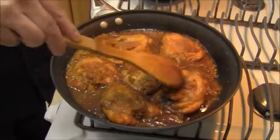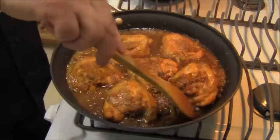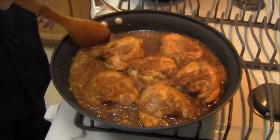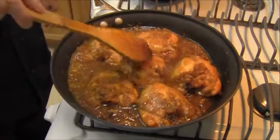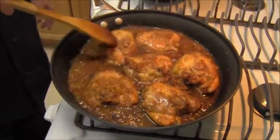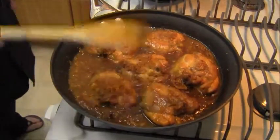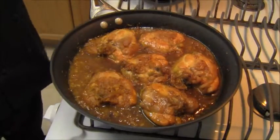Now, if it happens to thicken up a little bit too much at your place, add a little bit of water or a little bit of chicken stock just to keep it fluid, about the consistency you see here now, because I have to add a little touch of stock. Okay, and then simmer it on low, and it's going to thicken up again, but it won't start to burn. I'll have to rotate it back on the flesh side one more time before we're done, but I wanted you to see the lovely brown color.